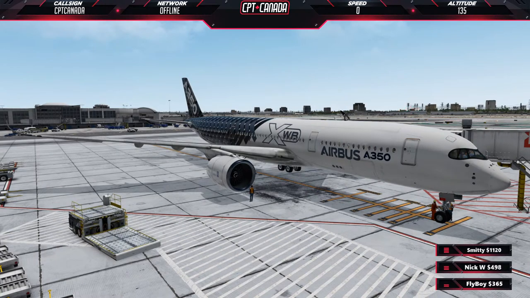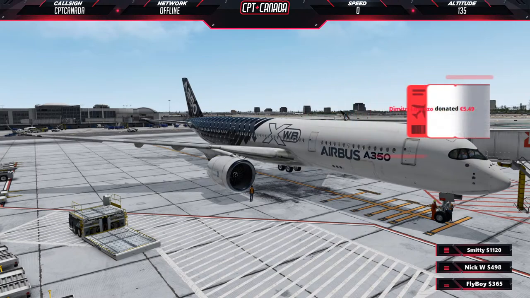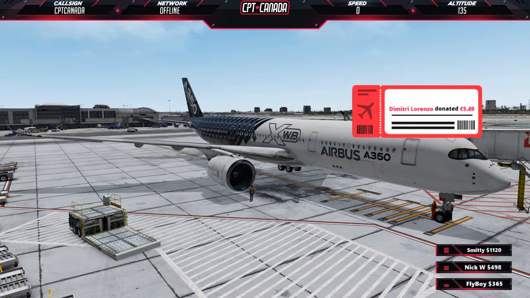I wanted to make sure that Streamlabs was working well. I just saw a subscription, so it looks like Streamlabs is working well. A little bit of something different, a little bit of something special here. I figured we should just jump right into it and do a proper test of X-Plane and see how it went.